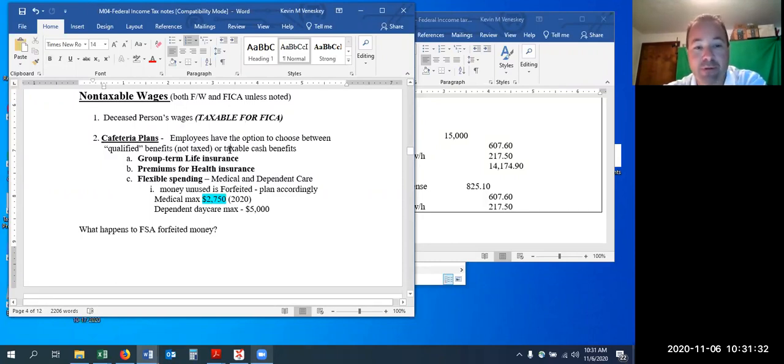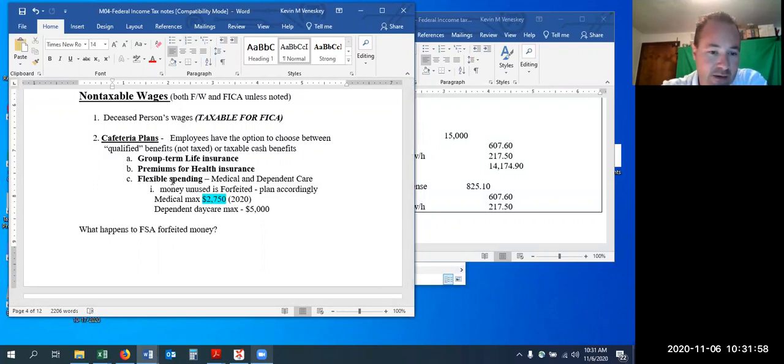All right, so cafeteria plans. These are plans that you should definitely take advantage of if your employer has them. A lot of times they'll say you can have this plan, or we'll give you a taxable cash benefit. You might as well just take the plan. You're probably going to be paying for it anyway. Otherwise, you're going to probably want health insurance. It's nice to have money put away 100% that you can use to pay medical bills and not have that money be taxed at all.